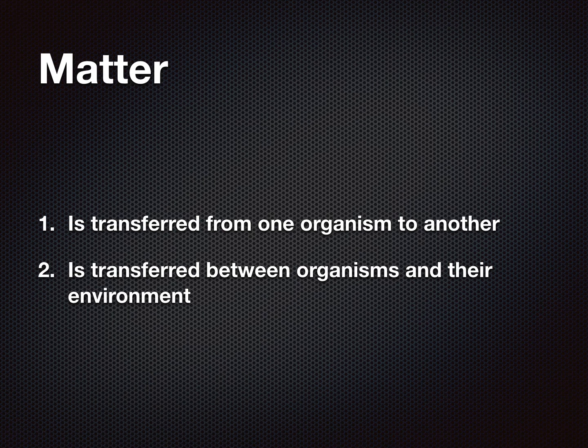Matter is two different things when it's in a food chain or food web. It is transferred either from one organism to another. That can be animal to animal, like a wolf eating a bunny, or it could be an animal to a plant, like a cow eating grass. Also, we have transfer between organisms and their environment. This could be several different ways. An example would be a decomposer breaking down a dead animal or plant. Also could be an animal simply going to the bathroom in the woods, and that's passing of matter from the organism to the environment. A couple examples there for you as we go forward.